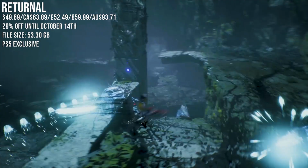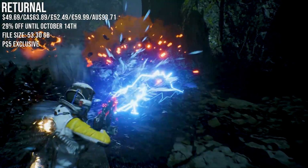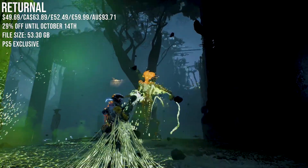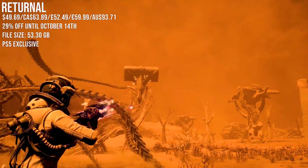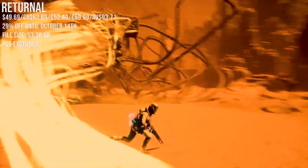Extremely challenging though, which I should have guessed given it's a roguelike, but I feel like it's worth a warning still. A third-person shooter though, you are trapped in a time loop on an alien planet, and you're trying now to break free. Expect a whole lot of death, but I do think it's one of the best looking games available on the system currently, and overall they just did a hell of a job with it.